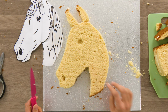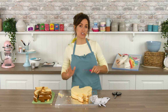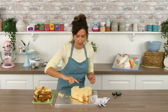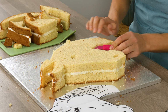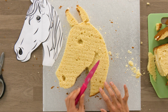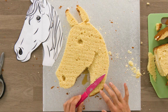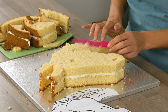And now we've got this line, we can actually start to score. So it might help you if you actually look at a picture of a real horse or unicorn at this stage, because you can actually really start to see the 3D effect of it. So for me, I want to take my knife and start carving inwards where I've scored it there, bring that out. And then can you see I'm just bringing my knife round the neckline here, because the cheekbone obviously wants to be more up than the neck. So just start scoring round and really take your time.